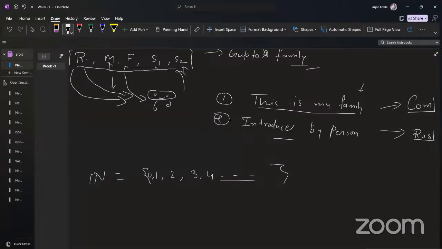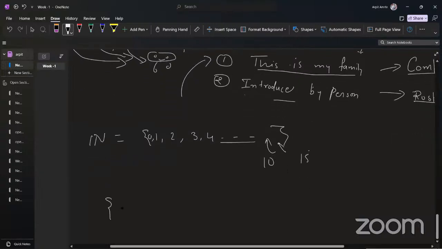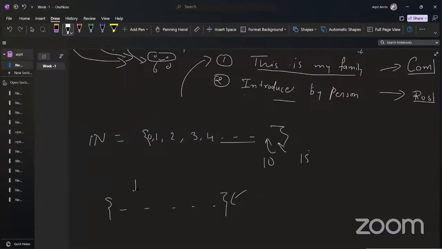So for that I will use the first definition, but it does not mean that 10 is not there, or that 15 is not there inside this. Similarly, if I give you random data in this place, it does not mean that this is not a set. There will be some rule from which this particular thing is coming, but it does not mean that it is not defined. I just don't know that rule.